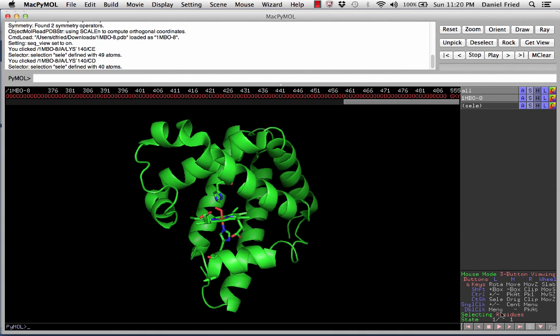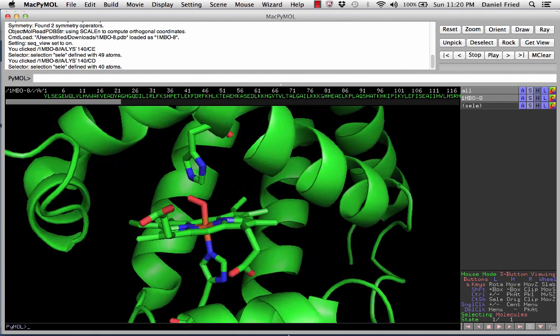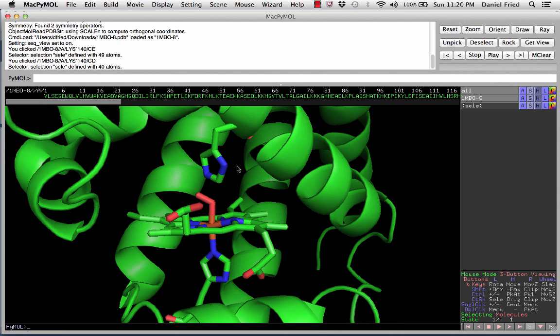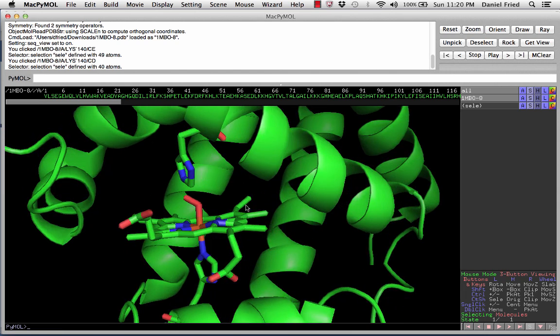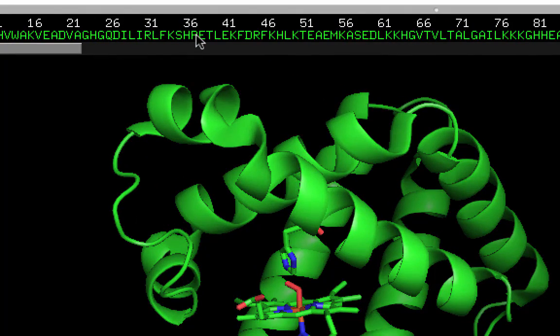Let's go ahead and go back to the selecting state and toggle over until we find molecules. What I'd like to do now is change the color scheme for this entire molecule. Right now the molecule is using green carbons. If you look at the imidazole group, you can see that the carbons are in green and the nitrogens are in blue. This is okay, but I think a more standard color scheme is going to use a gray colored carbon. So let's go ahead, and we're on selecting state molecules, so we're going to select the entire myoglobin molecule.